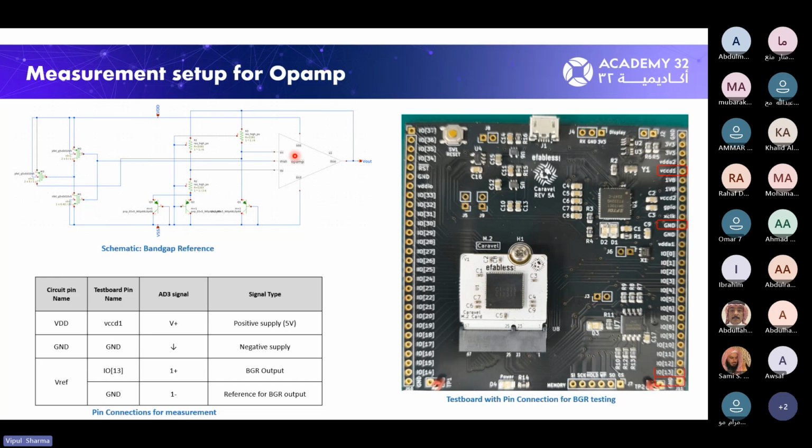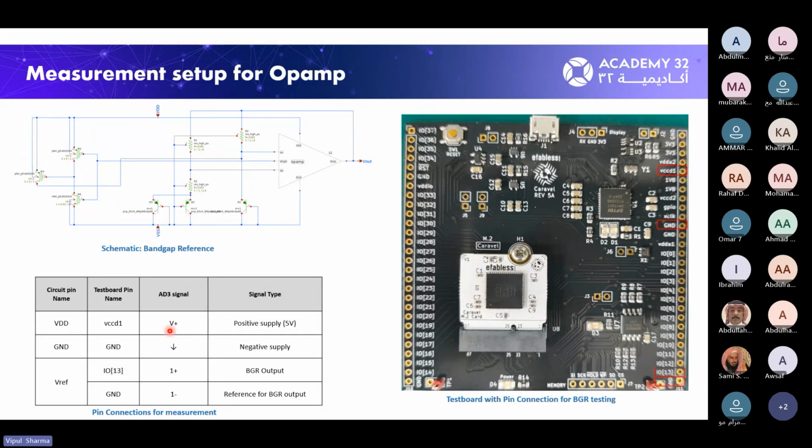For temperature, the temperature around this setup needs to be varied, but it's not possible to do that in ambient conditions, like a room temperature or office environment. For that, specialized temperature control chambers are used in a professional environment. If you go to some lab or ATMP unit, if they are doing temperature control testing, that kind of setup is required, and only then can you check the performance of the bandgap reference circuit with respect to temperature.